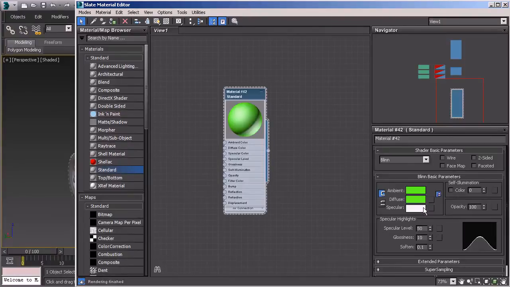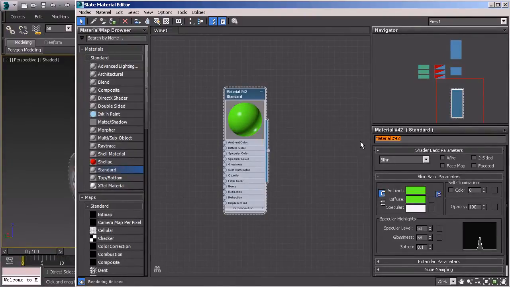I'm going to hit OK on that, and in here I can also begin to adjust the specular level. The specular level is going to give us the properties of this particular object. Is it a really shiny plastic, a really glossy plastic, or is it something that's going to spread light? That's all dependent on the specular level, how much light is going to be collected on the object, and in what direction that light is going to bounce. If you have a higher glossiness, that light is going to bounce directly off of that surface. This gives us that high gloss plastic surface.